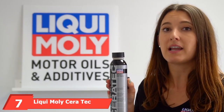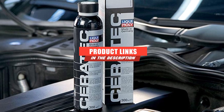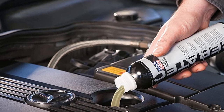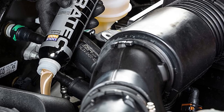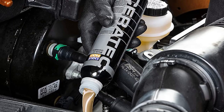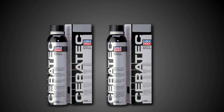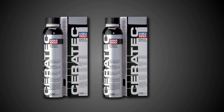Moving on to number 7, we have Liqui Moly Seratec Friction Modifier. Seratec Friction Modifier from Liqui Moly is an anti-wear additive that can be used in engine oil as well as some manual transmission fluids. This product uses ceramic compounds to line all the moving parts in a fine coating that helps to reduce friction, improving performance and fuel economy. As it lines the metal components, it helps to prevent sludge from building up over time while flushing out existing sludge when first added. The coating also helps to prevent metal-to-metal contact, reducing wear and tear on internal components, and may help reduce engine noise and help the engine run more smoothly. The coating is pressure-resistant, so it can be used in high-boost applications including diesel engines, and will stand up to extreme temperatures, both hot and cold.